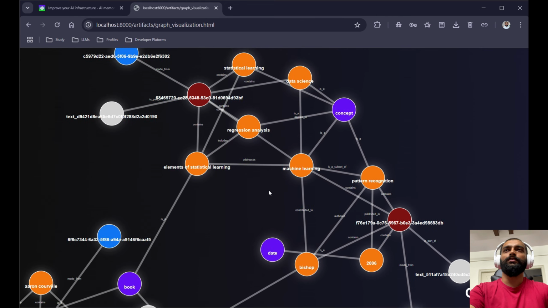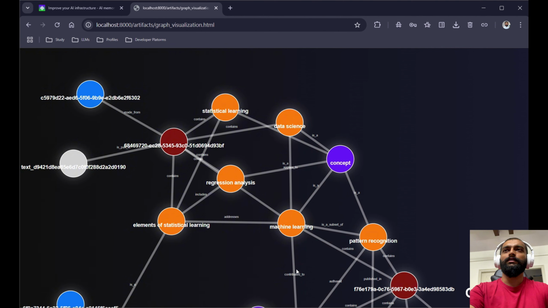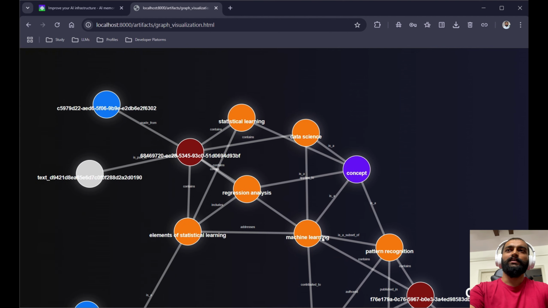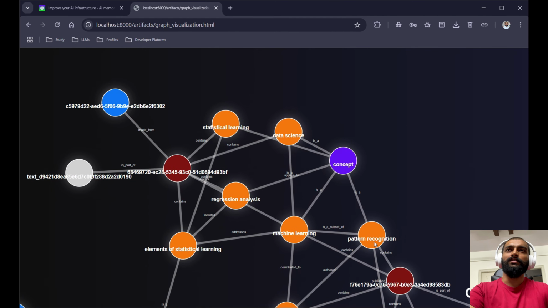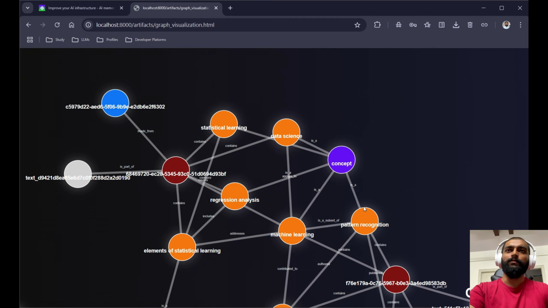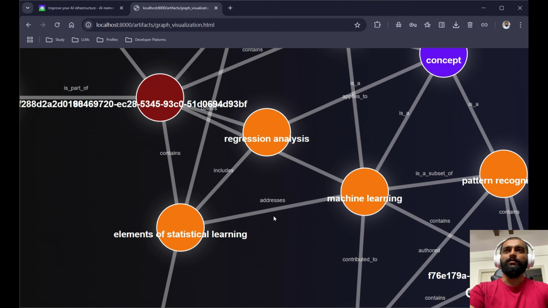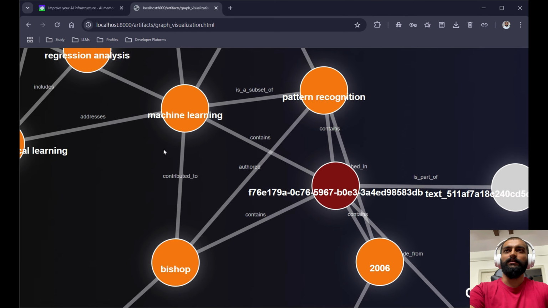So here you can see how each chapter, subject, or element, each node, has been decided, and how the concepts of those textbooks are related to each other. When you see here, machine learning has chapters such as pattern recognition, elements of statistical learning, regression analysis, and you can also see how they are related.